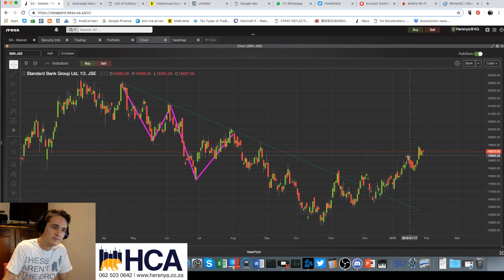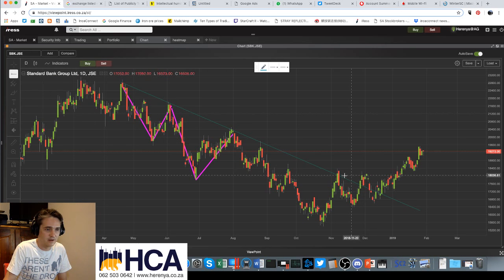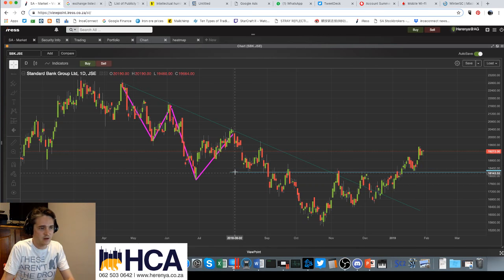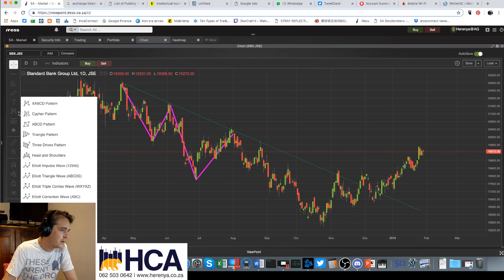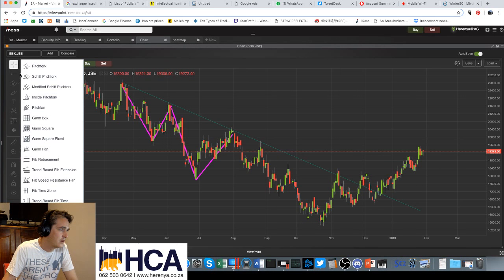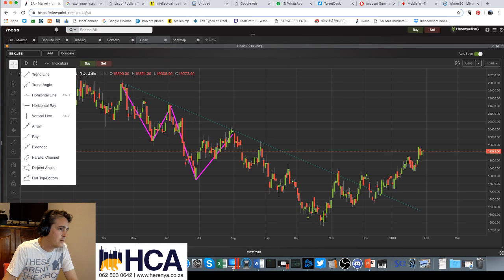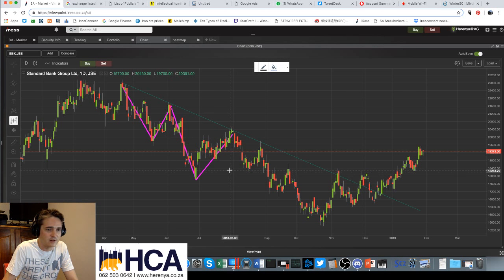So what you want to do is you want to identify significant levels. The first one that stands out is going to be this level here. You might not even want to draw it as a line. What you could draw it as is a box. Now I haven't figured out how to draw boxes on this platform yet. How do I draw a box, man? I just want to draw a box. Whatever, okay. That looks like a box.